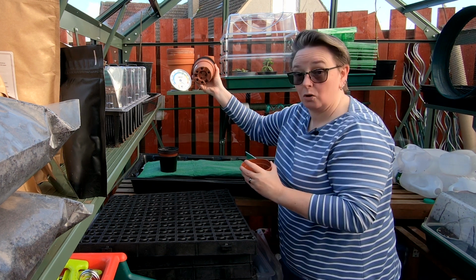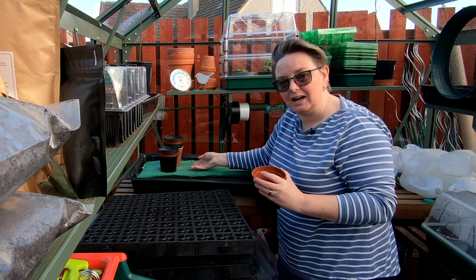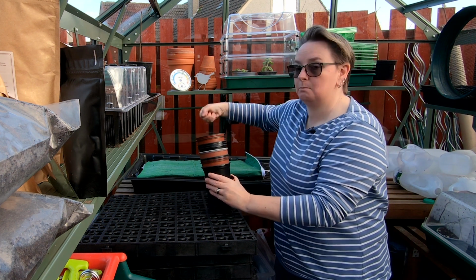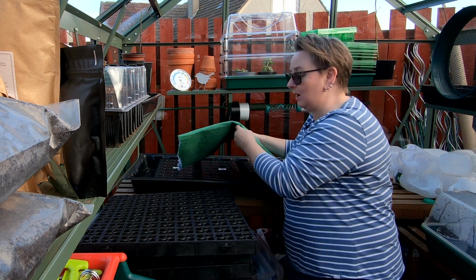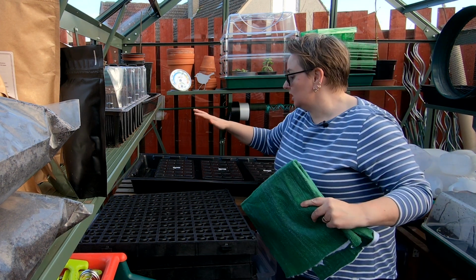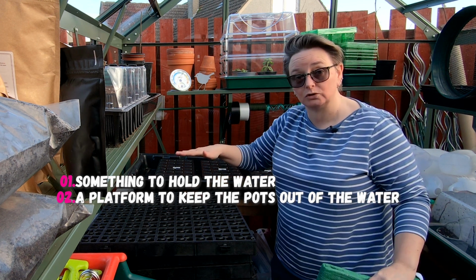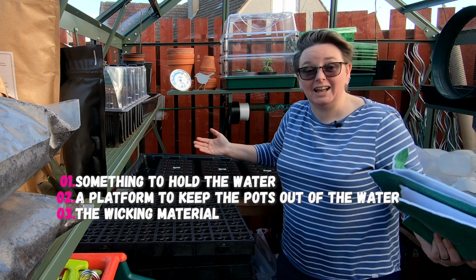And because the pots have got holes in the bottom, the soil is in contact with that damp material and it again draws the water up into the pot. So the plants are taking the water as they need it rather than you having to pour water onto the soil. Okay, so like I say, it's dead simple. I will do a proper video when I actually set mine up, but all you need is something to hold the water, something that will keep the pots and the majority of the material above the water, and wicking material to use. That is it.